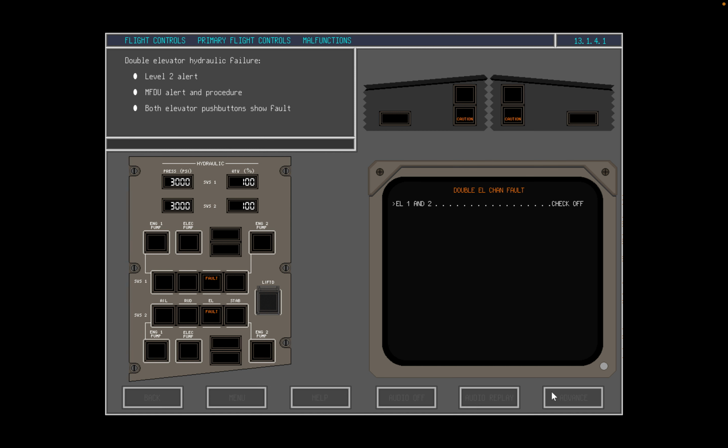Please take the necessary steps to cancel this alert. Now complete the procedure to remove the alert. Continue to cancel the alert. With both system push buttons pressed, only manual elevator operation is possible. An increased force is consequently felt at the controls.